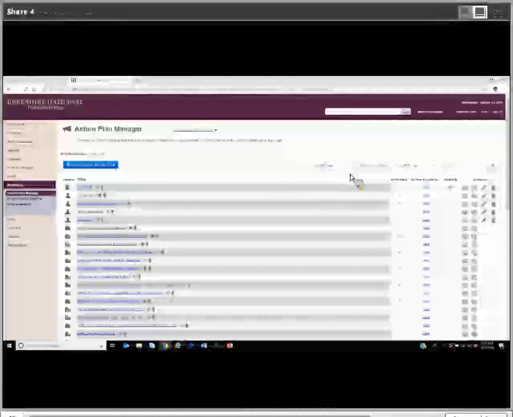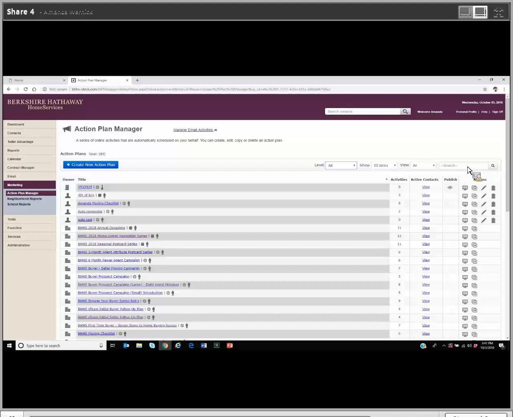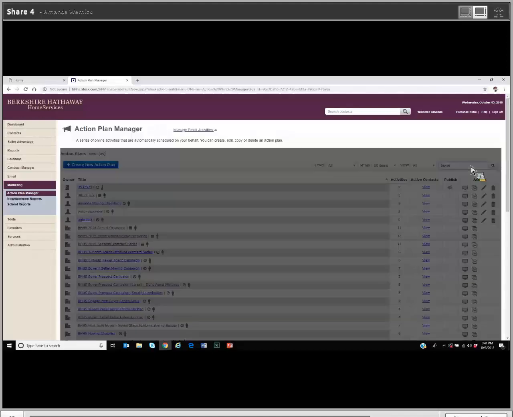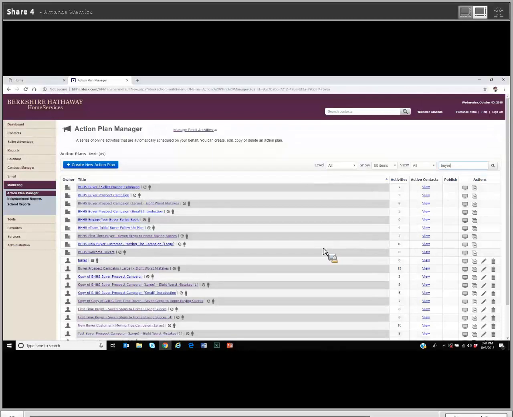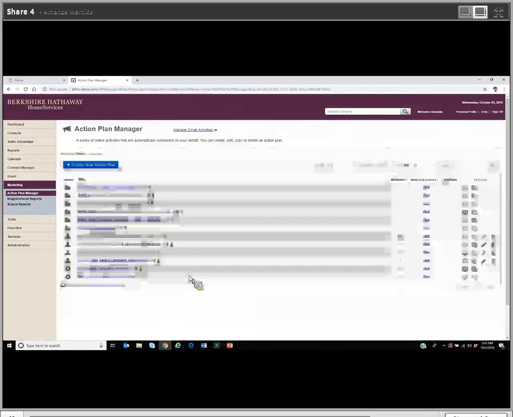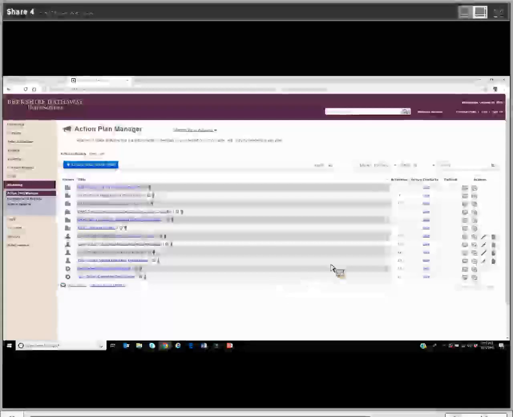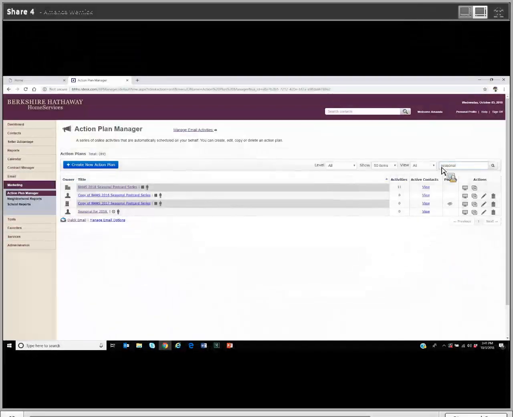There are hundreds of templates available, so you'll want to preview some of the plans that are available to assign to a specific contact or to a group. You can search for specific topics like buyers by typing in the search bar, seller, and even seasonal.